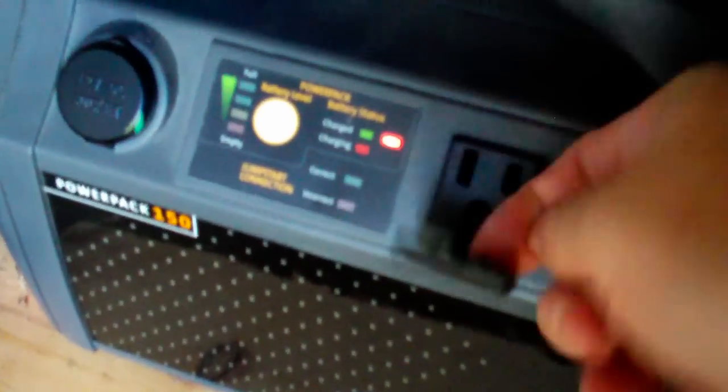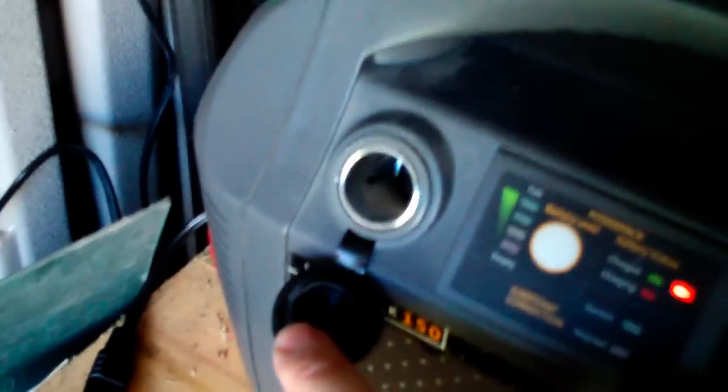So the barrel connector plugs in right here where the AC plug would have gone. You can see that the charging LED is lit — it's charging. This one was dead by the way; I discharged it charging up some other things. This thing is really cool because it has a 110V AC inverter, so you can plug different AC devices into it. It also has the output for 12-volt DC, any type of cigarette lighter adapter to charge your cell phone or MP3 player. And it has a neat light — a flashlight for emergencies. It also has jumper cables, so you can use the same device to jump your car.